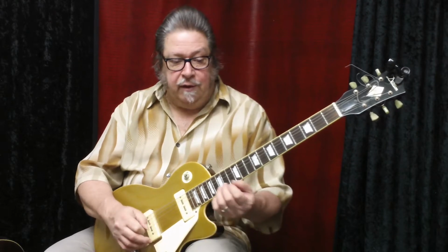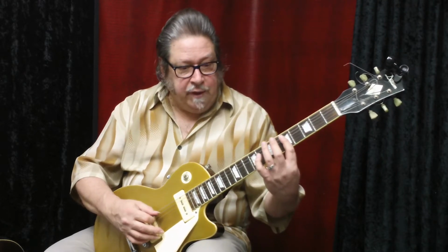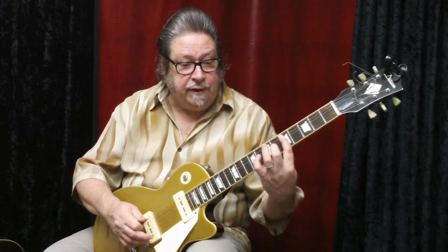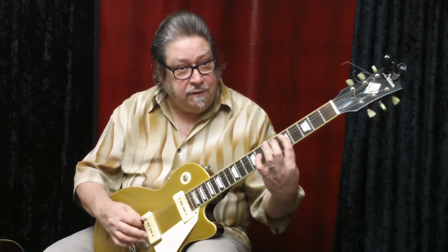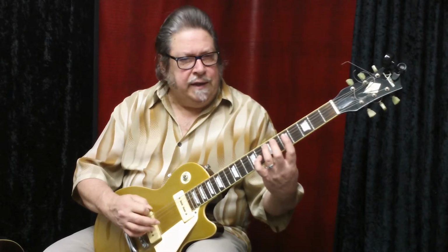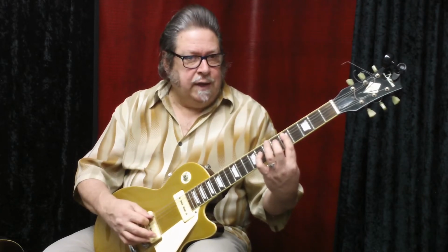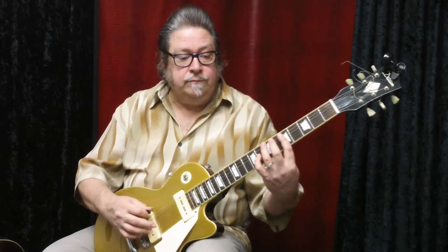Also, another thing that a lot of people do with this one that you don't want to do: the last note of the measure is the fifth fret of the fifth string. You don't want to hold that into the beginning of the next measure. If you hold it, it kind of sounds funny. It's not terrible, but to get a clean sound on the next measure, let go of that, or just relax the pressure. Just relax it. I'm sorry, so let me play it. Here's what not to do.